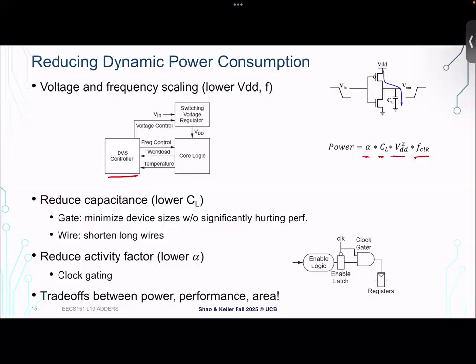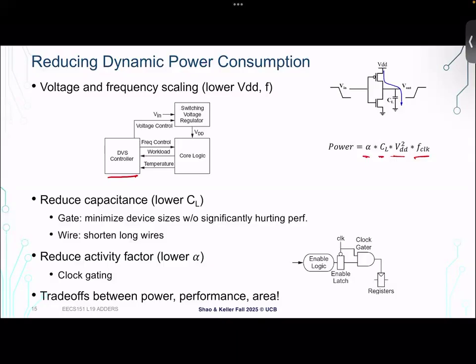Okay, yes, question. Yeah, good question. We won't talk about that in detail today, but you can refer back to your transistor models that we talked about at the very start of the delay section. Recall that we have these I-V curves, right? And in general, if you push V out on the curve, your current increases. So higher gate voltage and drain to source voltage means that your current is higher, which means the effective resistance is lower. And so that makes each gate faster.